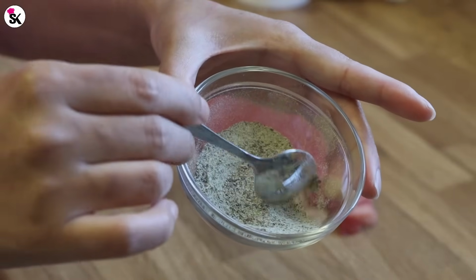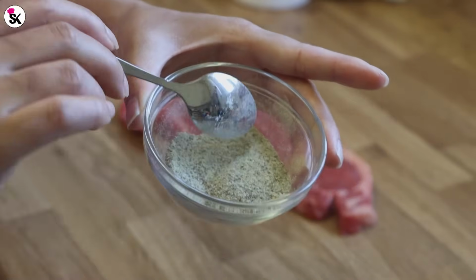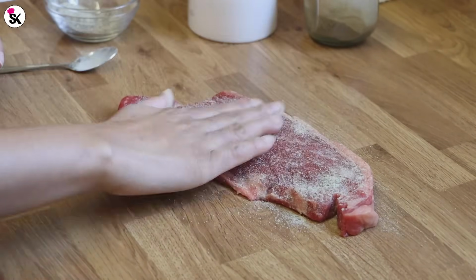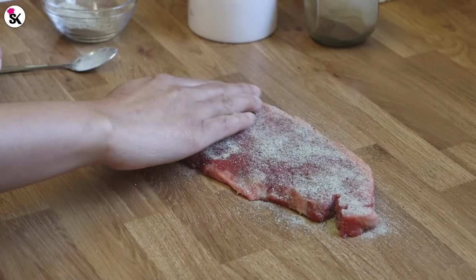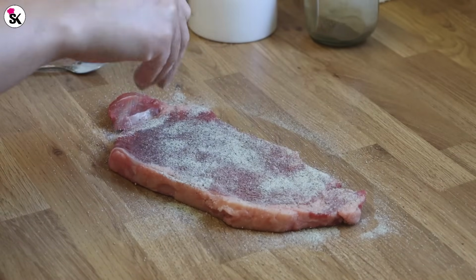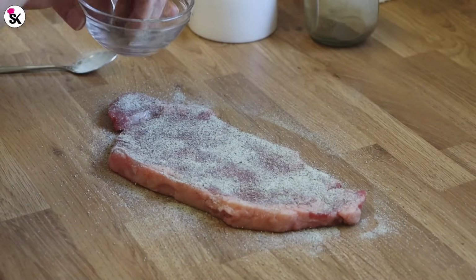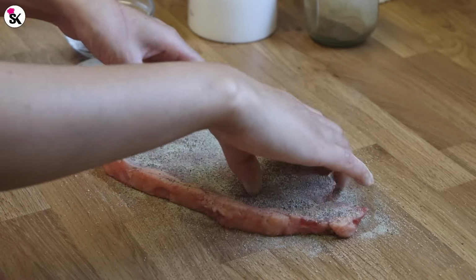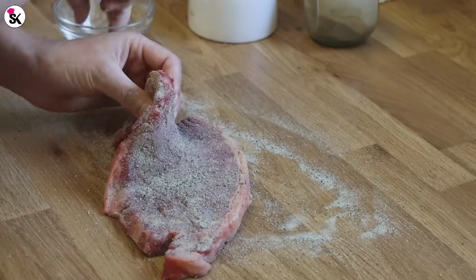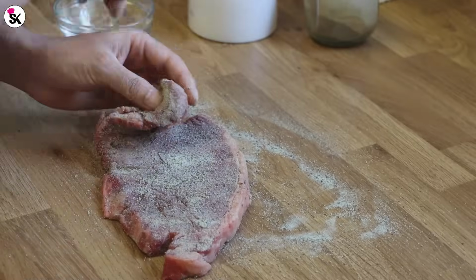So I gave it a quick mix, and now the mixture is ready to go on the steak. I'm using 1/3 of this mixture on this steak, and the rest is going to be for the other 2 steaks. Season this steak really well on both sides. You can also use your fingers to press it in to make sure all the spices are going into it. I also like to cover the sides so it's not left out. Now I'm definitely happy with the seasoning, so let's move on to the next step.